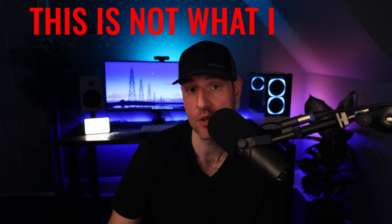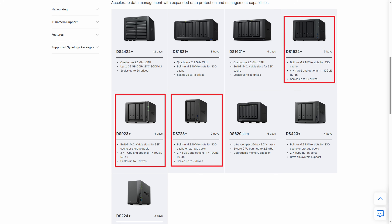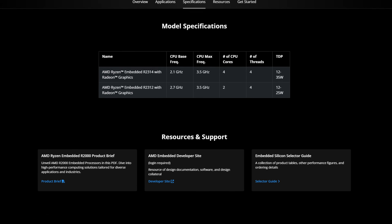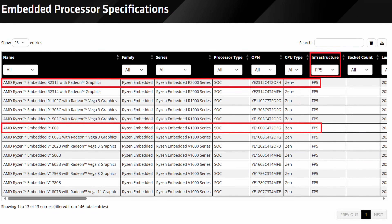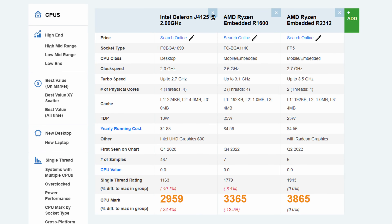This isn't going to be what I personally want — it's going to be what I think they'll release based on the past decade of Synology releases. For the next generation of the DS7, DS9, and DS15 line — the two, four, and five bay plus units — I think they're going to use something like an AMD Ryzen R2312. It's the newer version of the R1600 series currently in these devices, uses the same motherboard socket, and seems like a natural progression. From benchmarks found online, it seems to be about a 15% performance boost compared to the R1600, roughly the same increase we saw between the DS920 Plus and the DS923 Plus.